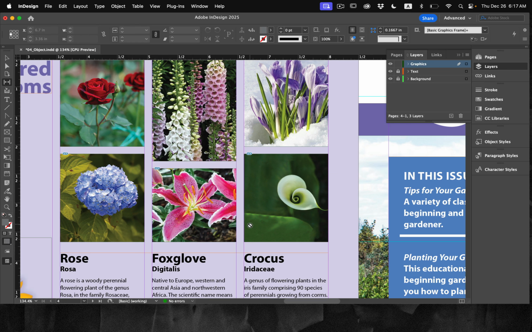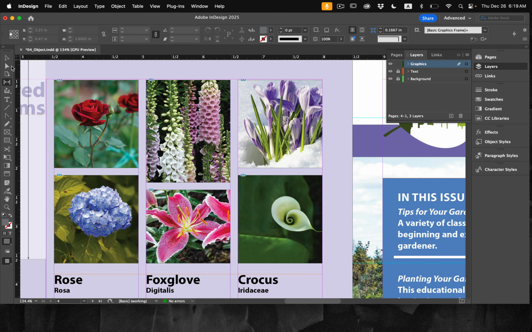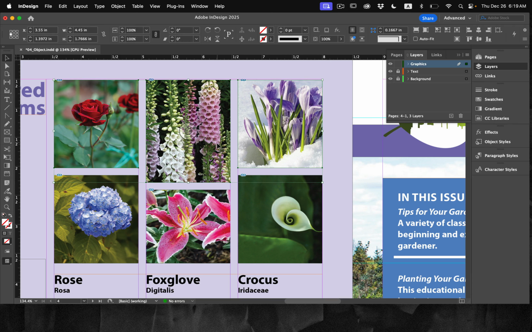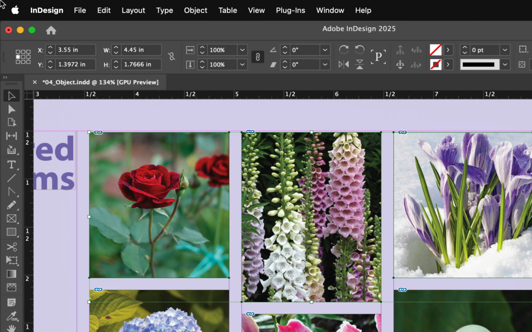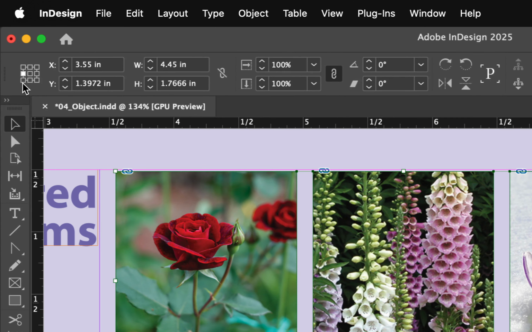That's a great way to be able to resize the content that you have without having to move around multiple objects. I'm going to add a little bit more space between all of these. So I'm going to use my selection tool and click and drag over the top 3 objects that are up here at the very top. To move them up ever so slightly, let's go up to our control panel at the very top and let's choose this bottom left corner.